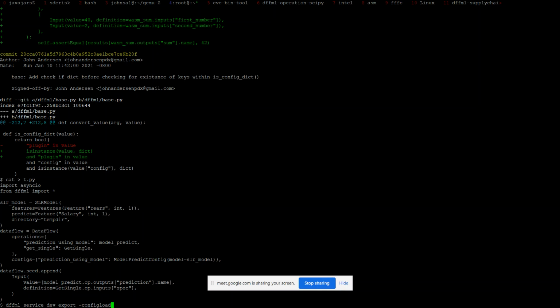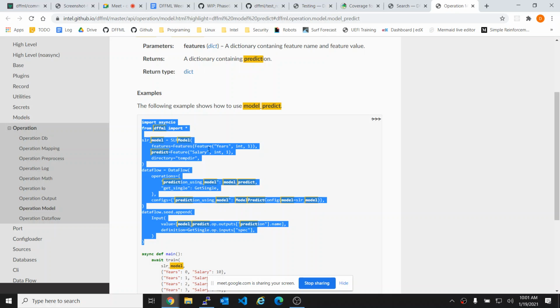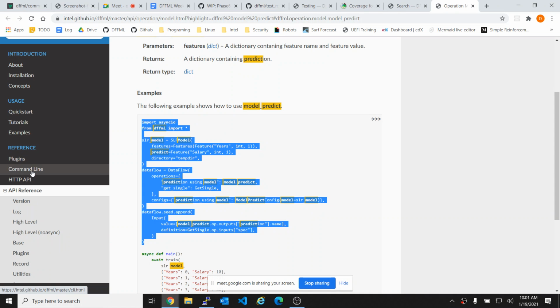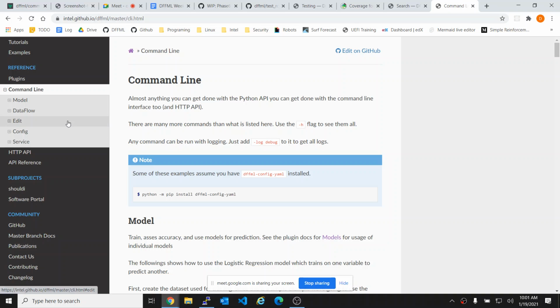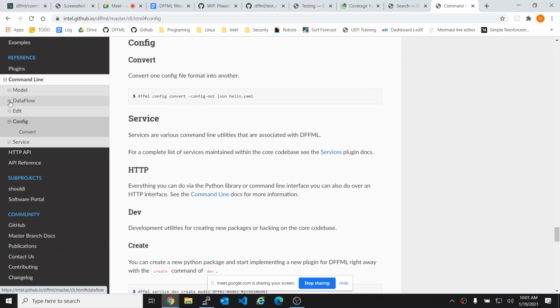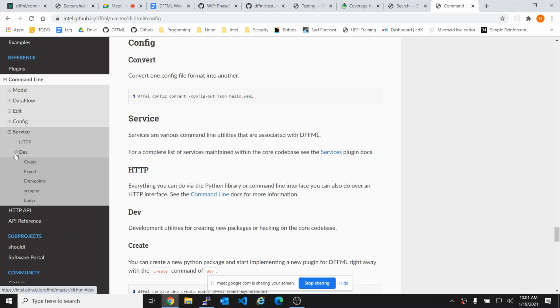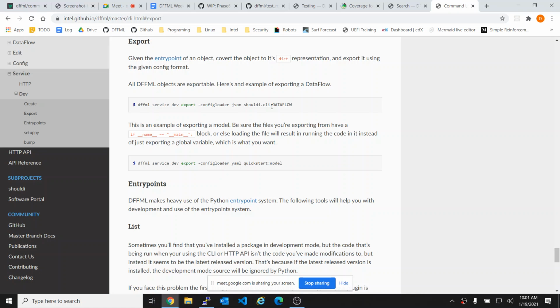Oh wait, is this installation screwed up? Yeah, it is. Export config YAML. I think the config exporting is the way you want to go here. Service dev export. You should be able to run this command here.